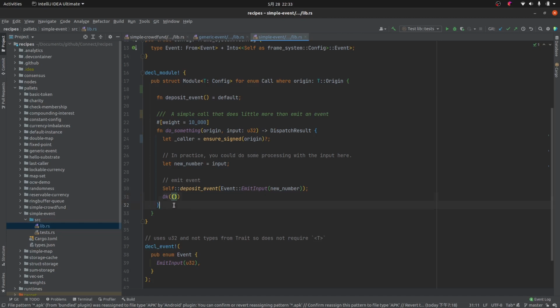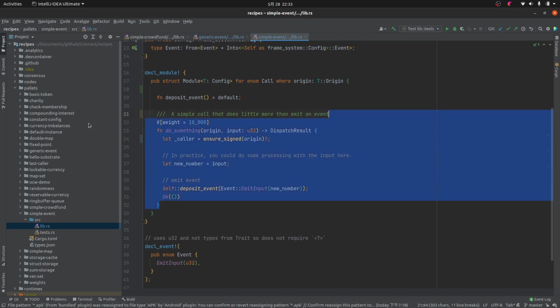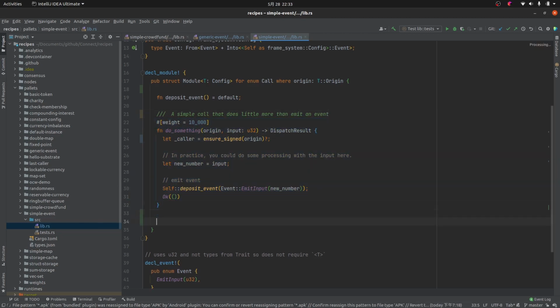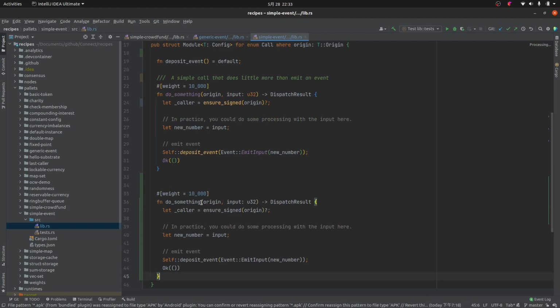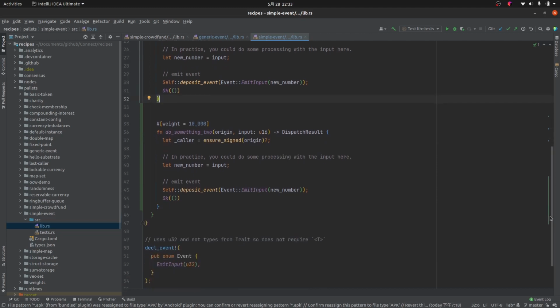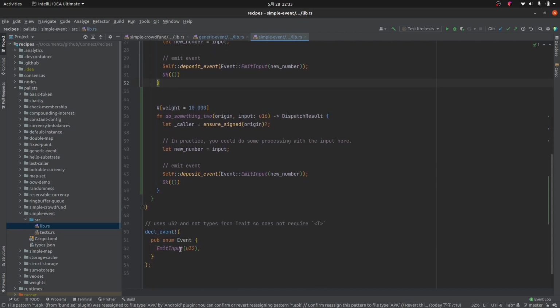We could create a second function here and just copy and paste this, and we could call this something like function 2, and maybe it's calling a U16. So this is an unsigned integer. And we're going to add a second event here for this.